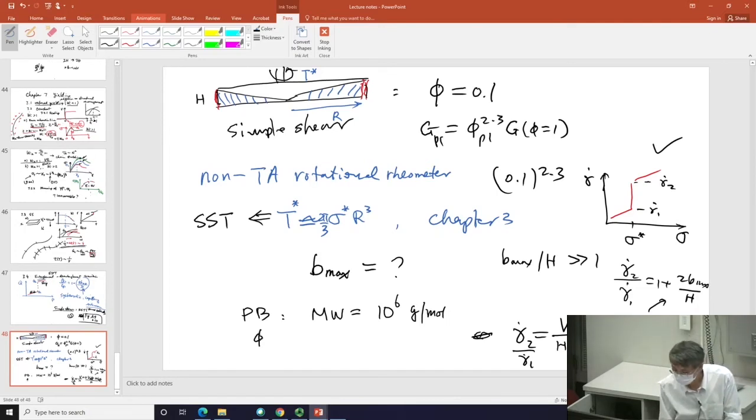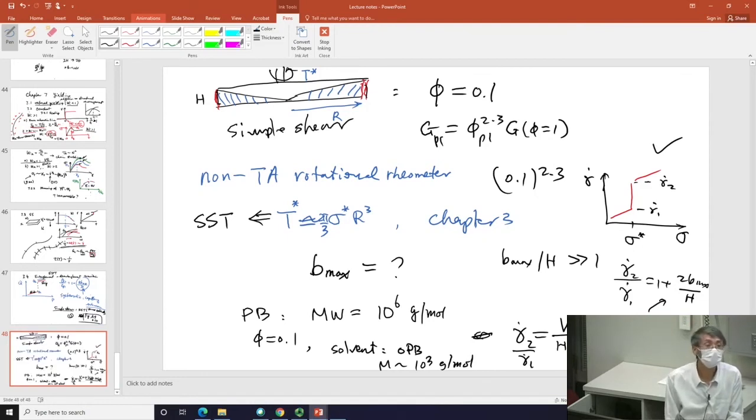We did it at 10% to reduce the stress level. And we also know we don't want to prepare our polystyrene solution with coloring or something that evaporates. Okay? In fact, if we did, it would be a very different result. We had some prior work, so why don't we just have the solvent being oligomeric polybutadiene? Okay, it has a molecular weight of 1,000 grams per mole. That thing would not evaporate, and it would be quite good.